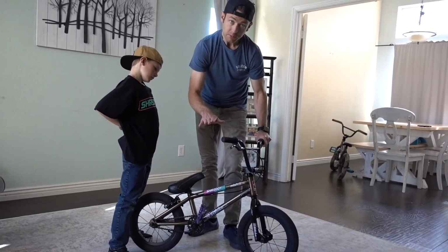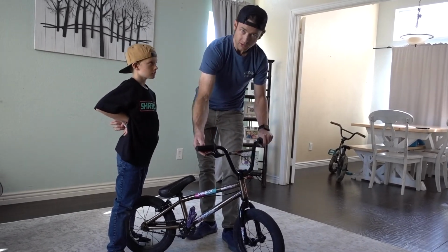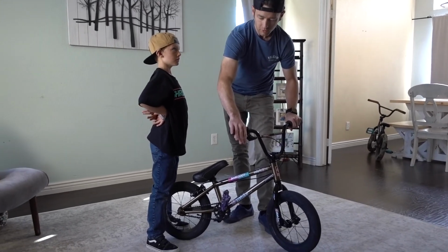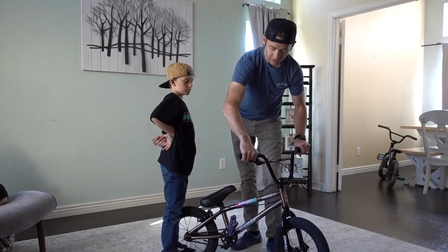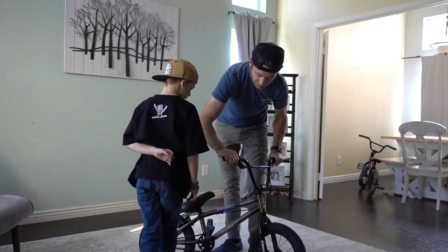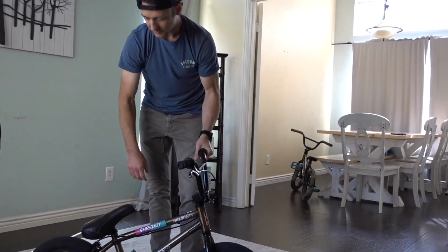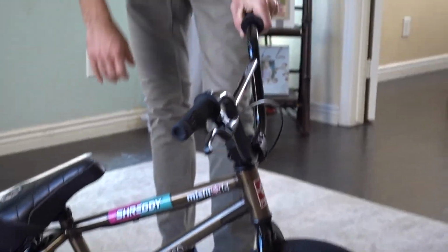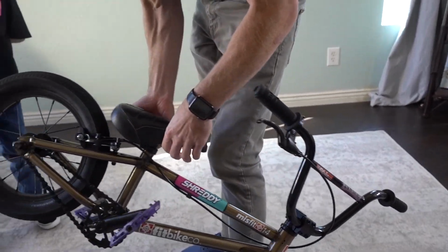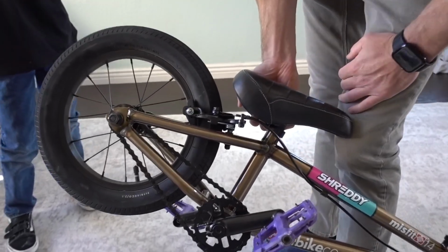If you choose to keep the brakes on there, these brakes are awesome for little hands. They're really easy to grab onto and to pull. For an adult, not so much, but you're probably not going to be on here. These are set up for smaller hands, so they can actually squeeze them. And these are caliper brakes, so they're going to stop your child.